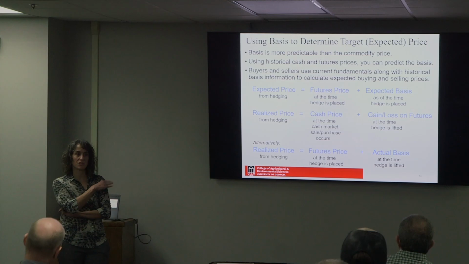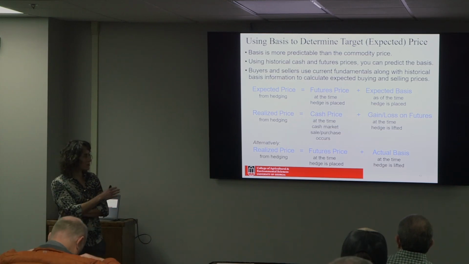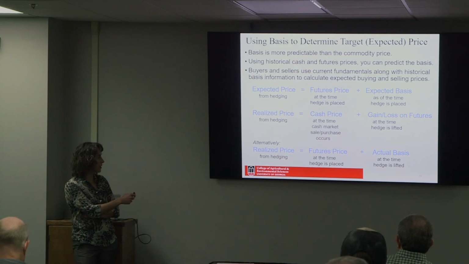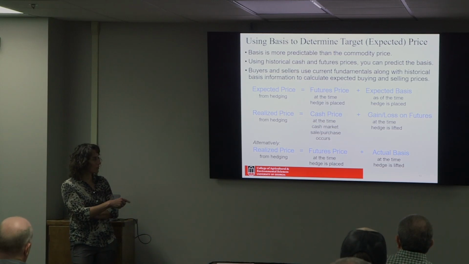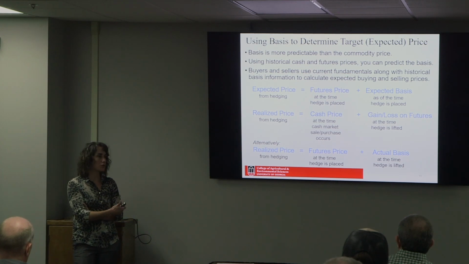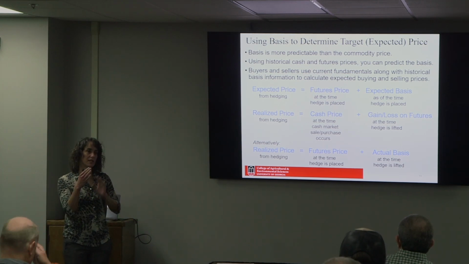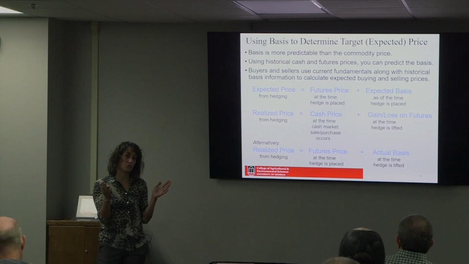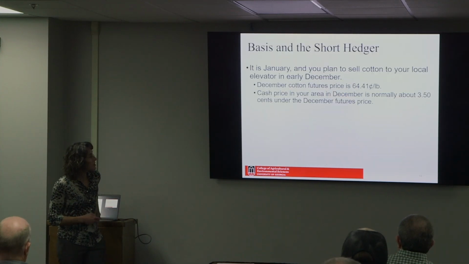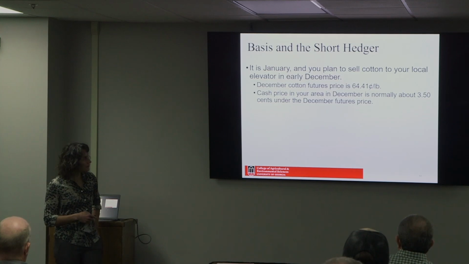That's the example we just did, how we calculated. But there's an alternative way you can reach the same realized price. You can just add the futures price at the time the hedge is placed, plus the actual basis. So what happened between the difference between spot price and the futures price when you are closing out your hedging position. So we'll do an example.